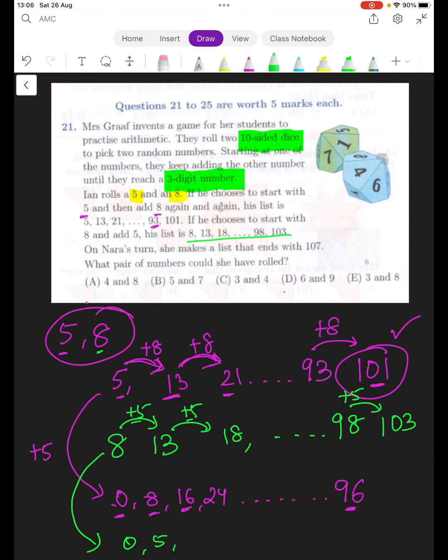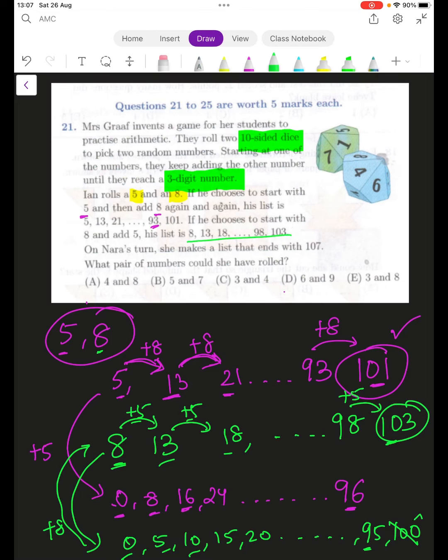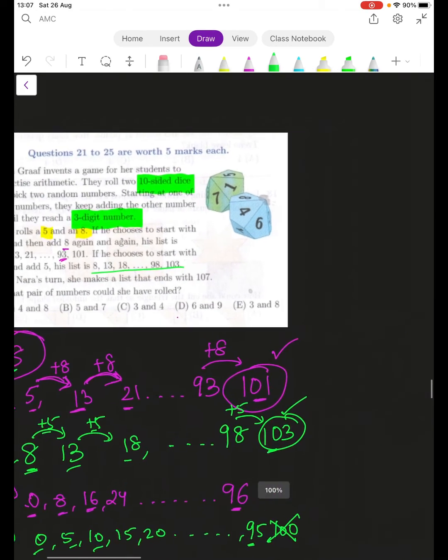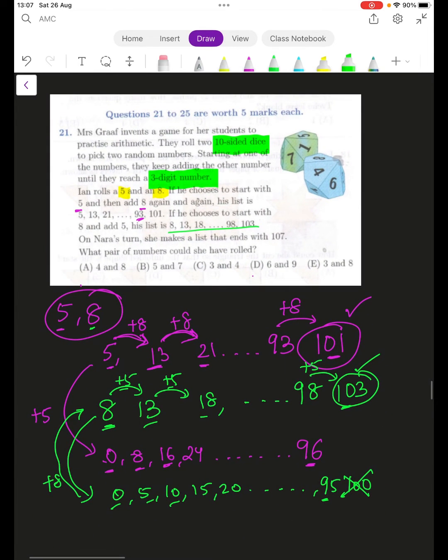Similarly, let's look at this series. Because we are counting in 5s every time, I can just go on. This is easier. 15, 20, keep going on, and 95, 100. And because our series is deferred by 8, because it started with the 8, you have to add 8 to each one of the terms to get the series at hand. So 0 becomes 8, 5 plus 8 is 13, 10 plus 8 is 18, and towards the end, 95 plus 8 becomes 103. So we did not actually have to use 100. The game stopped when it reached 103.